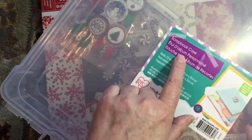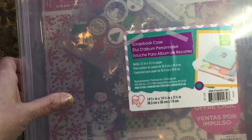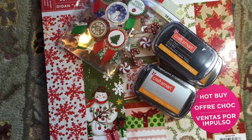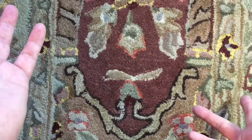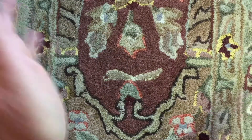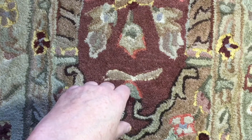I also got another scrapbook case — it's just one of those that I keep washi in for storage and crafting. I needed one because I've tried to condense all my Christmas stuff down into one thing. So that's going to be the end of my Christmas crafty stuff for the most part. I did get some stuff from the Target Dollar Spot, and I'm going to get an album and an actual December Daily kit from Scrapbook.com, but I'm waiting until payday for that one.